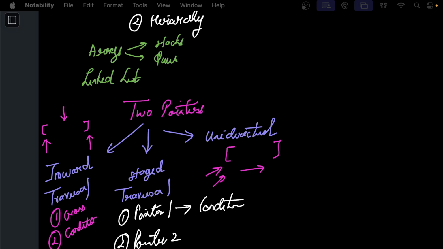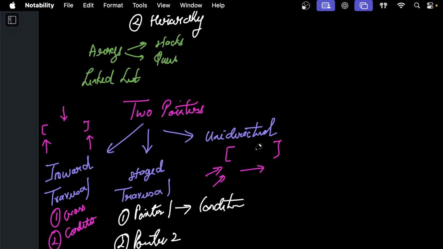But yeah, without hash, when no hashing becomes, the whole point of unidirectional is you visit only once.